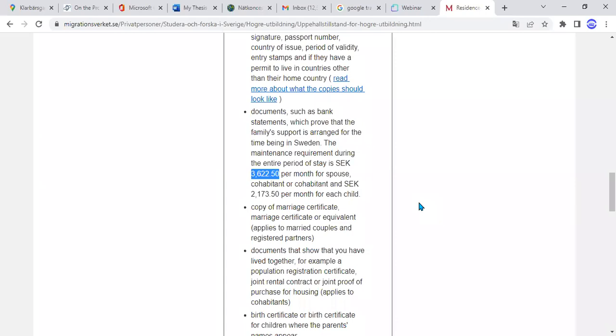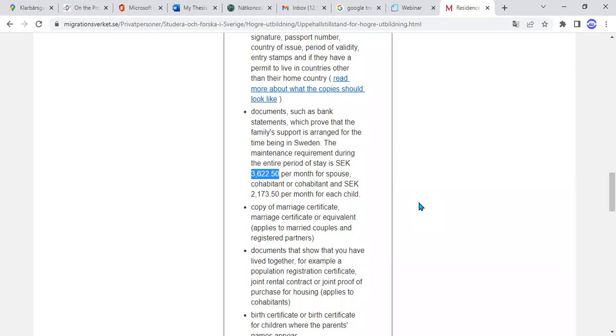So these 5 universities are regarded as the pilot universities. If your admission is into these pilot universities and you will be studying a 2 years course, then know that you will be given a straight 2 years permit. That means your residence permit, your proof of fund will have to cover 2 years straight and not 1 year. So I believe you get the gist now. If you are studying in a university like, I think, Umeå is one of them, I think Linnaeus University is also there. There are 3 other ones that I can't remember now.